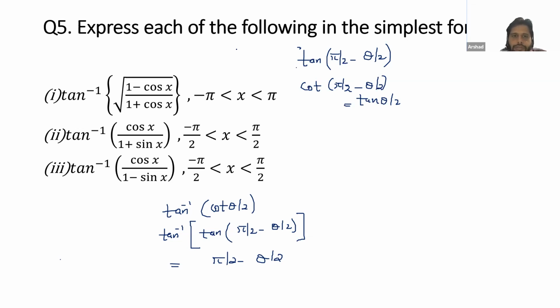Okay, Fahad. Is it done? So is it cot theta by 2 here? Yes, Abdur, what are you saying? So is it tan inverse cot theta by 2? Yes. Now in place of cot theta, because we need a tan here, you can write this tan. So finally you will get pi by 2 minus theta by 2. Is it clear, Abdur? Yes. Now please put this value of theta by 2 and tell me the final answer.